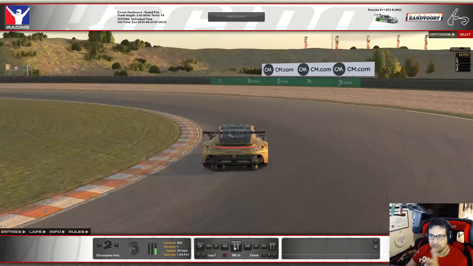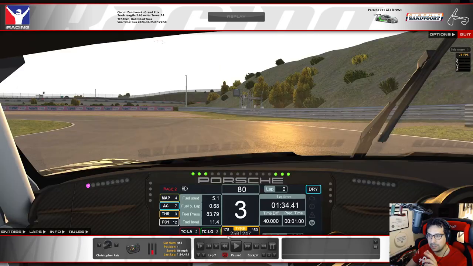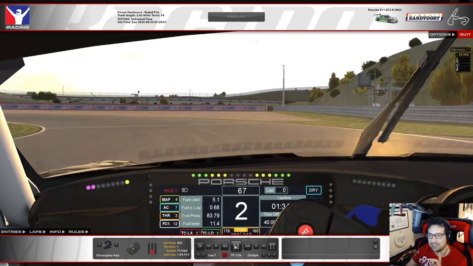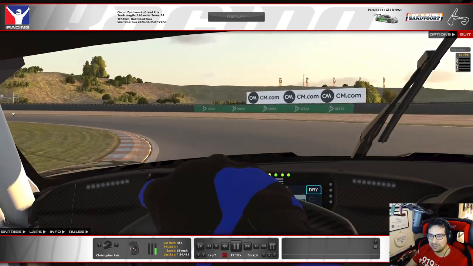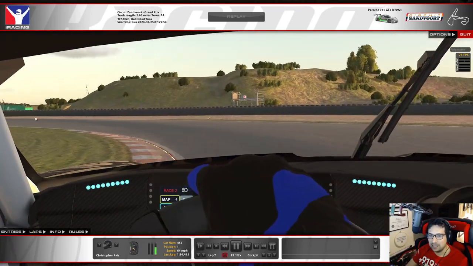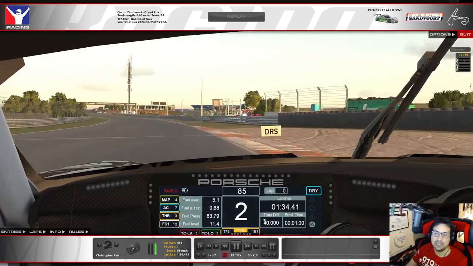My vision, what I'm looking for throughout this entire corner is, let me go to the cockpit. I'm looking for the DRS sign. So I'm waiting. My eyes are over here. And DRS, boom, full throttle, track out. That's my track out point, is that DRS sign.